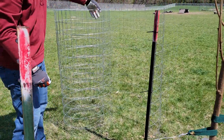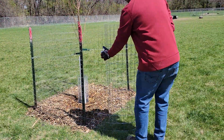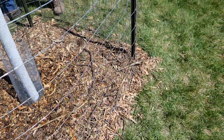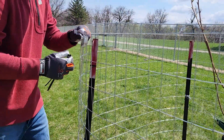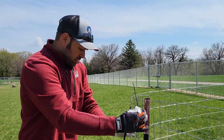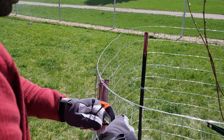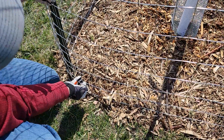The fence should all be pre-cut, so you just need to wrap it around. We're going to try and get all sides nice and tight, and we want it to overlap the mulch a little bit. This fence is for deer and rabbit protection — deer during the fall and winter from rubbing on the tree and from eating the apples, pear, or plum, and then the rabbits mainly in the winter when they're foraging for food. It's good to wear gloves, as there can be some sharp edges where the fence has been cut.